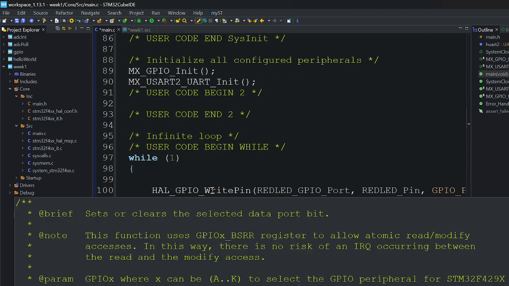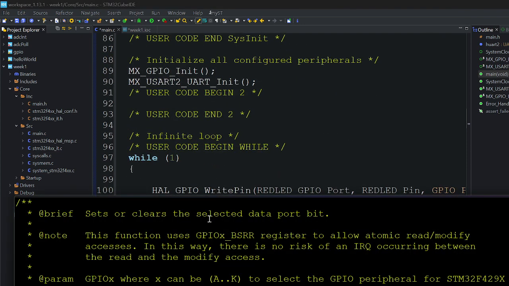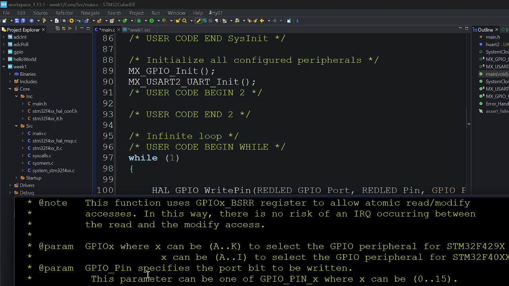So if I highlight over the write pin and I click into it, it says, hey, sets or clears the data bit. This function uses the bit set reset register to allow atomic read write. GPIO X is where X is A to K, which is the port, and then GPIO pin is the pin parameter, GPIO pin X, where X is 0 to 15.